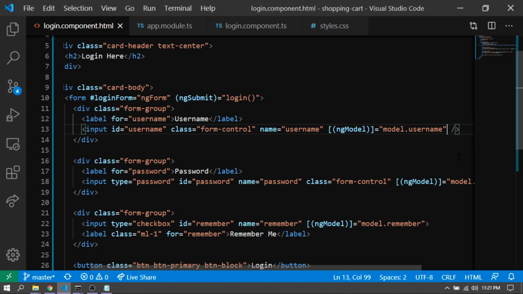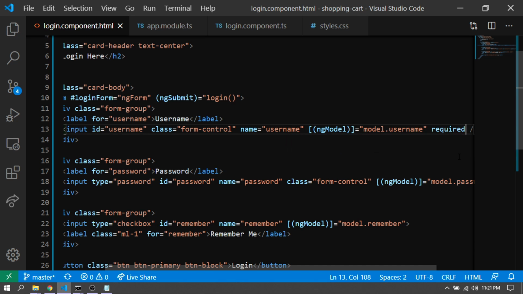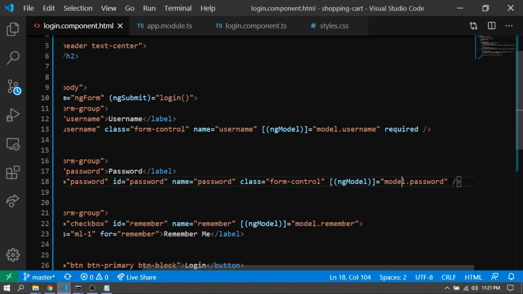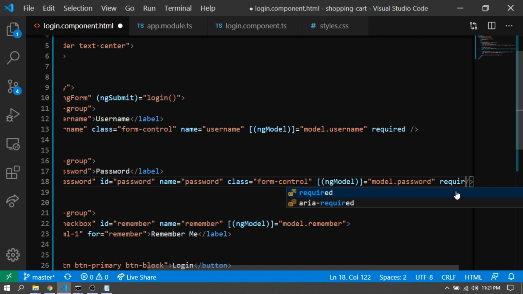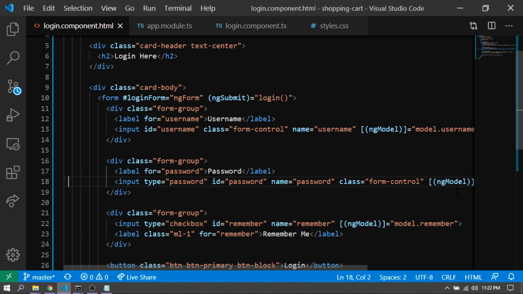So we know that username and password are required, so I would go for required here, and same for the password as well. This is the HTML5 attribute, remember. The template driven form in Angular picks this up and validates this particular input and the form that way.